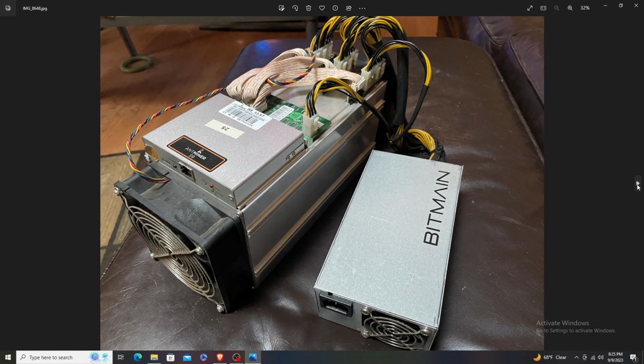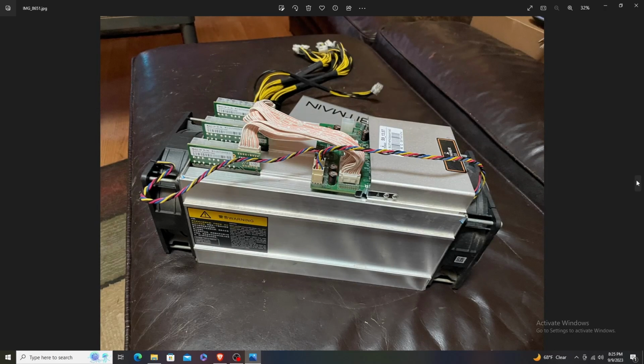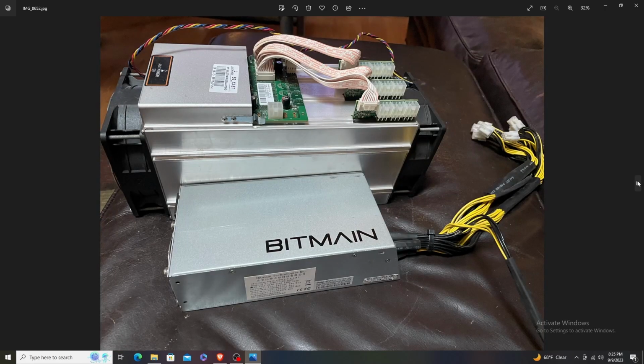I sold them on Facebook Marketplace. Each of them only had 2 working hash boards. One of the hash boards was broke, and I sold both of them to the same person for like $450 some, which was insane for those devices. I bought them used for $150 maybe, somewhere in there.